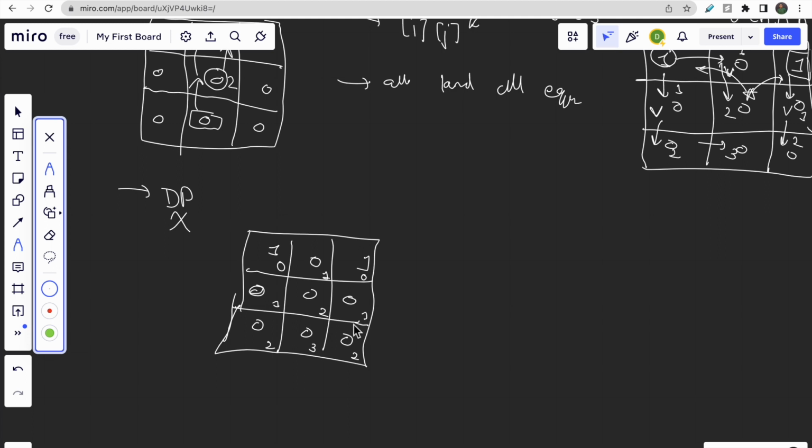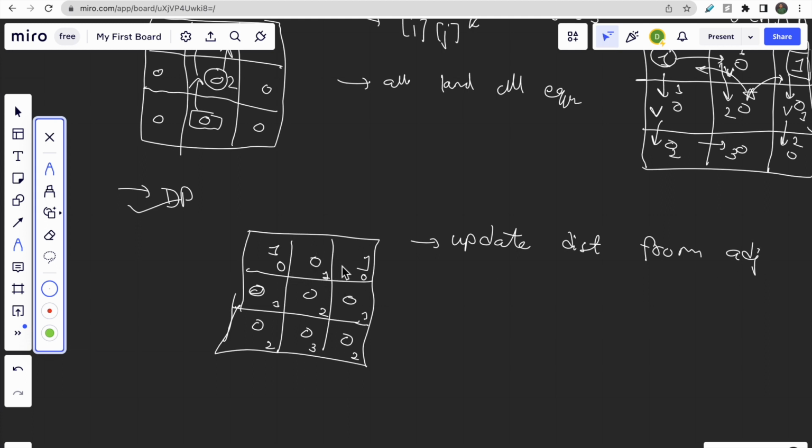So what we are doing here is we are just checking the adjacent cells, right? For each land cell we are marking the distance as 0, and for each water cell we are checking the minimum distance from its 4 side adjacent cells. Let's say for this, the 4 sides are this, and this. We will take the minimum distance of these cells and simply do plus 1. Is this correct? Yeah, it is definitely correct. And what we are simply doing here is DP, right? We are storing the minimum distance of the adjacent cells, and based on the adjacent cells we are updating the distance. Update distance from adjacent, simple as that.